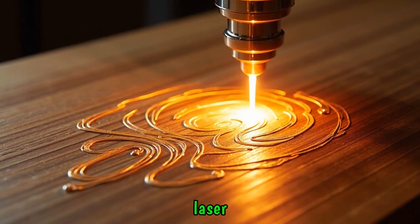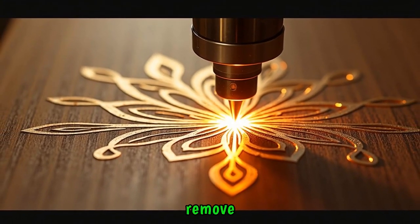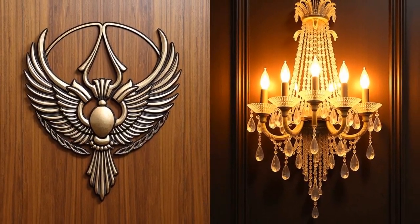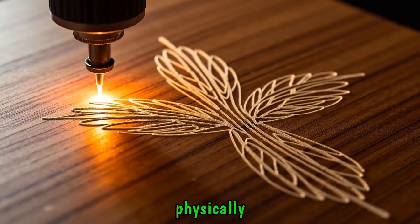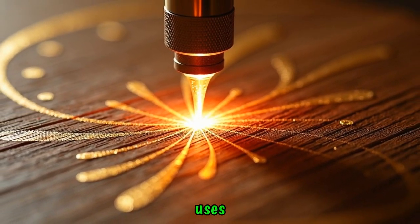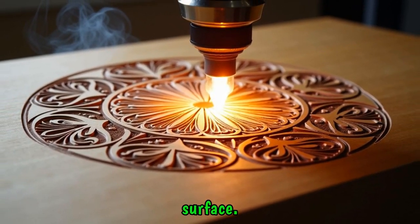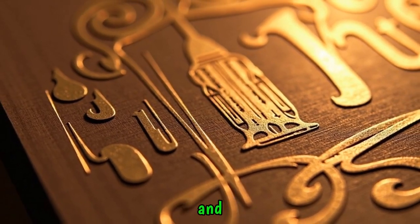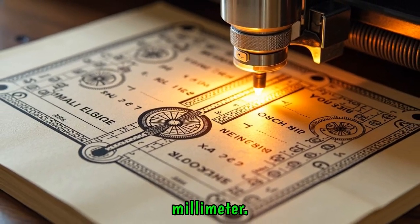At its core, laser engraving is a process that uses a focused beam of light, a laser, to remove material from a surface and create an image, design, or text. Unlike traditional carving, which relies on blades or tools physically scraping the wood, laser engraving is contactless and uses heat generated by the laser to vaporize or burn the wood's surface. This means it can create incredibly detailed and consistent patterns down to fractions of a millimeter.